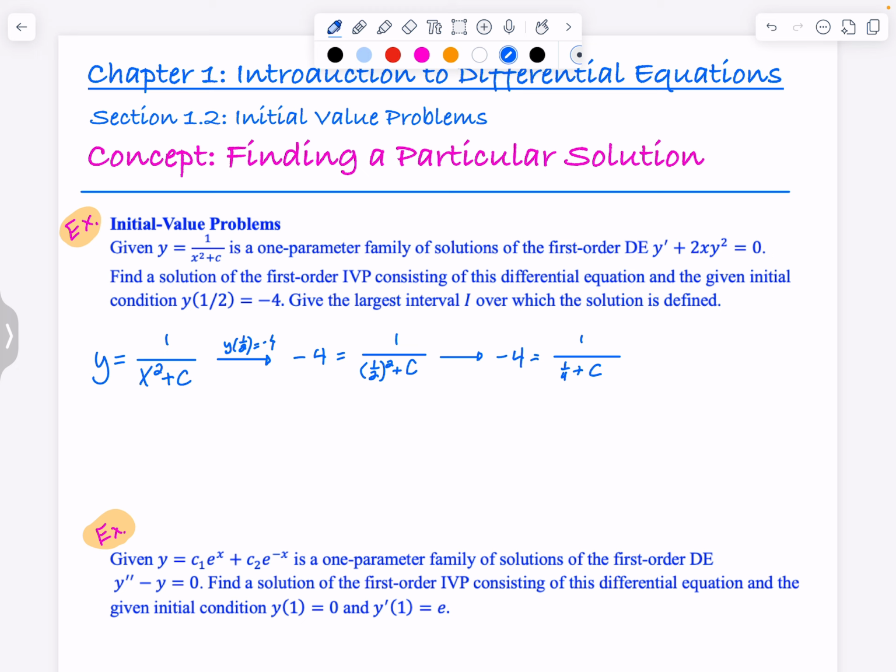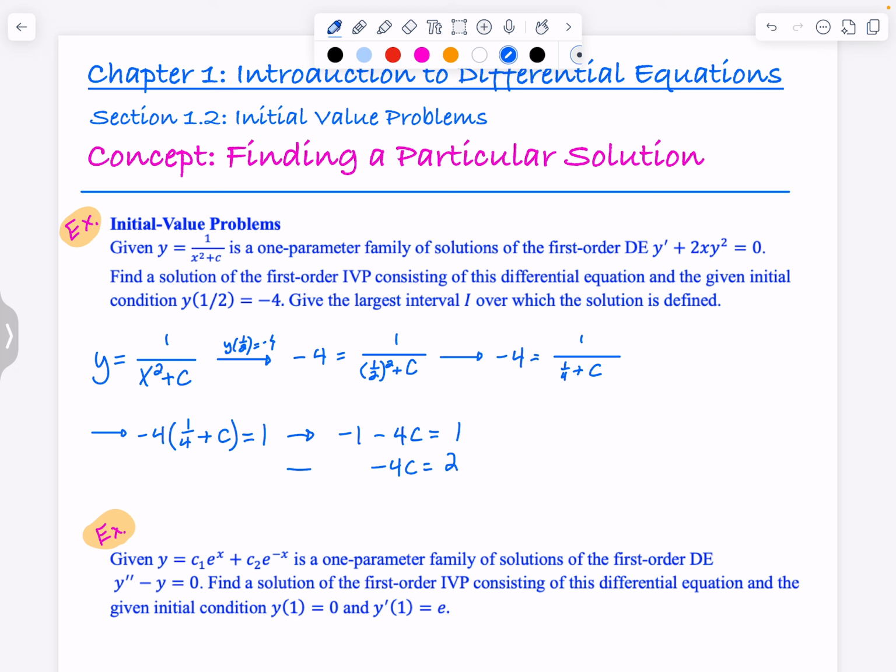I'm going to multiply all sides by the denominator there. So I'm going to go down here and draw another arrow signifying I started up there. And I got -4 times x squared plus c equals 1. Oh, and I did x squared, but it should be 1/4. All right. Now let's multiply that -4 through. So I'm going to get a -1 minus 4c equals 1. All right. If I add that 1, I'm just going to work down now that I can. I'm going to get -4c equals, add 1, I get 2.